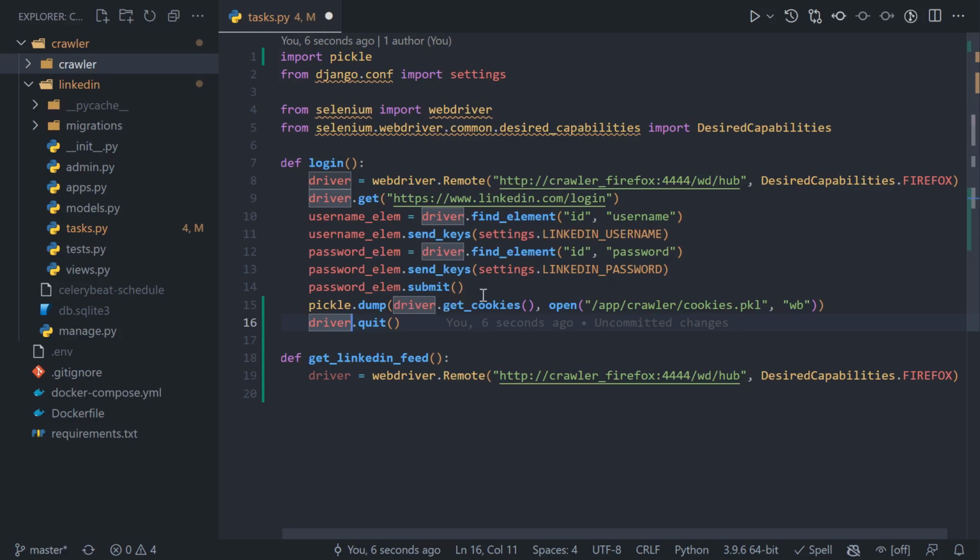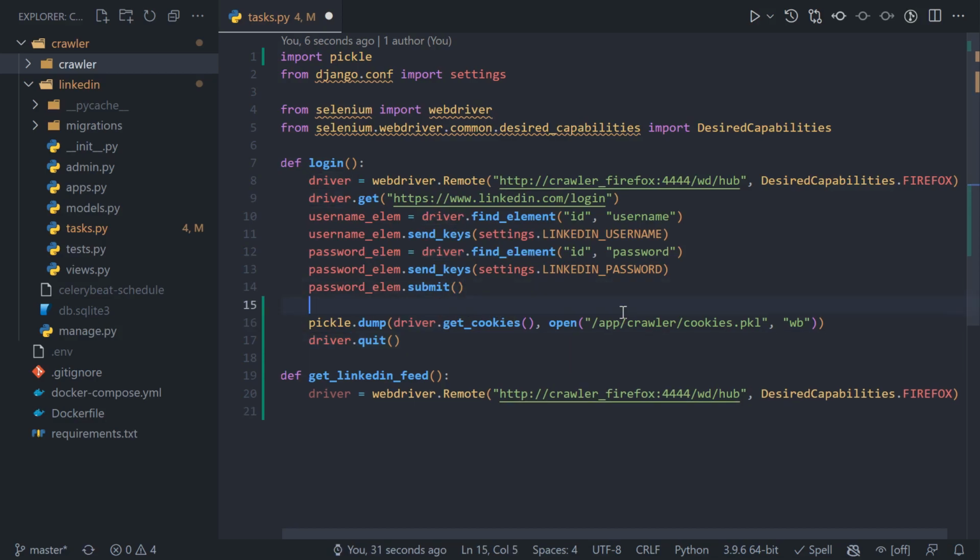Another thing I should do here is wait for the login action to finish its job. So I have to wait until the login action is completed.